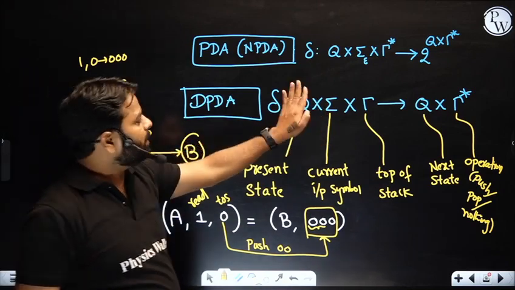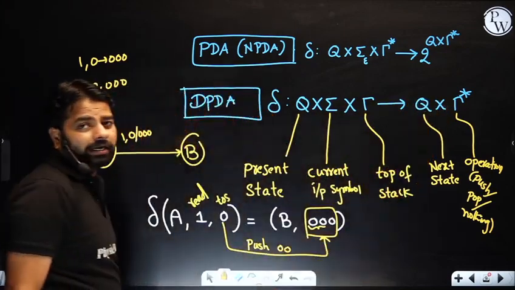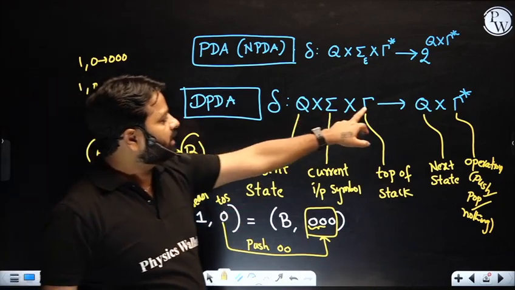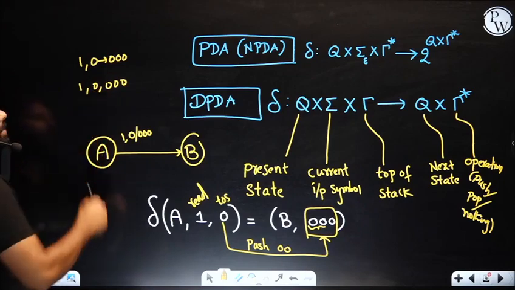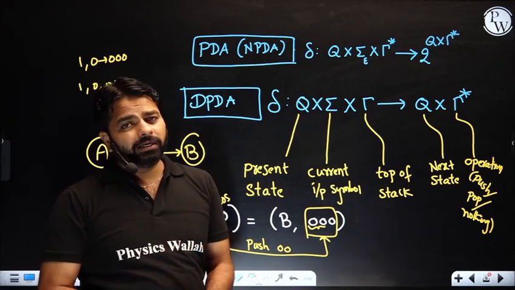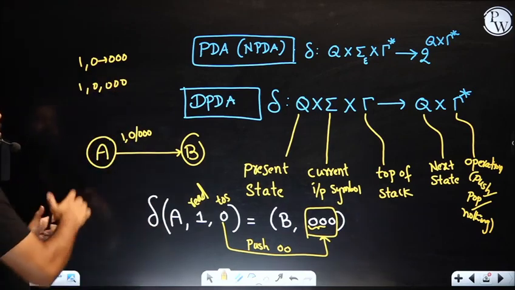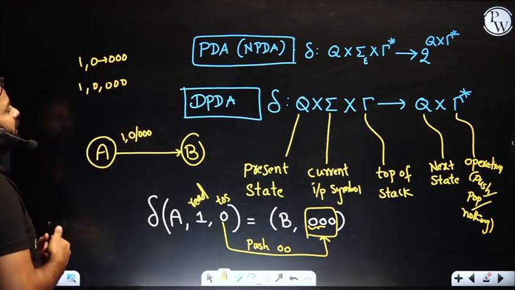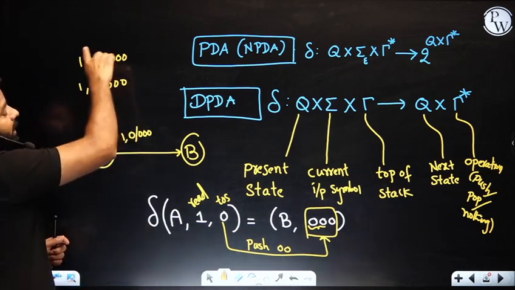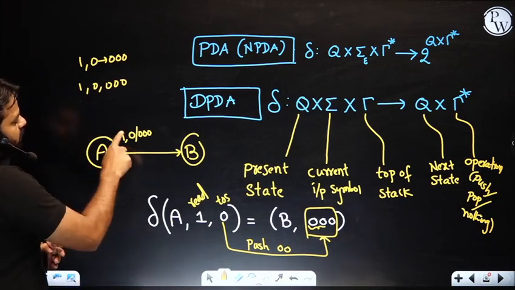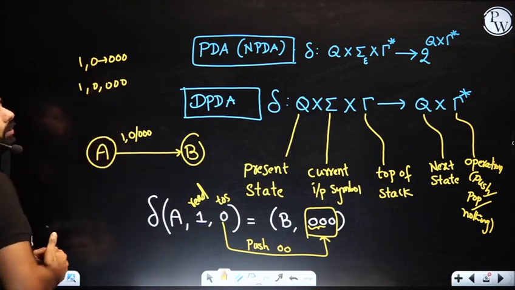But you should know what sequence you are looking at, because the definition is very clear. There are three things apart from present and next state. The present and next states are already here. The other three parameters, how do you look at them in sequence? First is sigma, then gamma, then gamma star. We may write slash, arrow, or comma, which is equivalent in terms of designing the machine. I hope you got a clear picture of what I'm trying to explain. How you represent these three parameters does not matter, but the order matters. Like 1, 0, triple 0, you may write comma, slash, or comma, comma, or comma, arrow. That you decide.